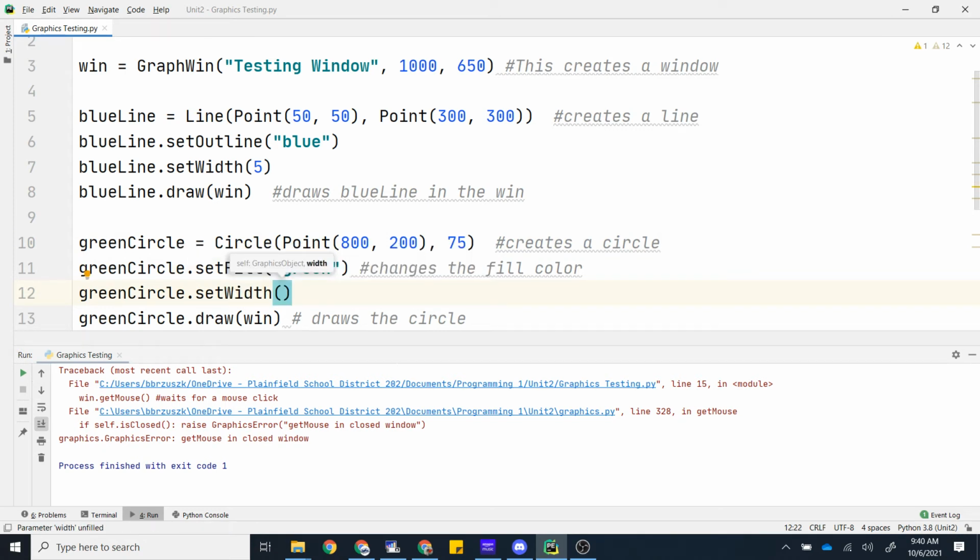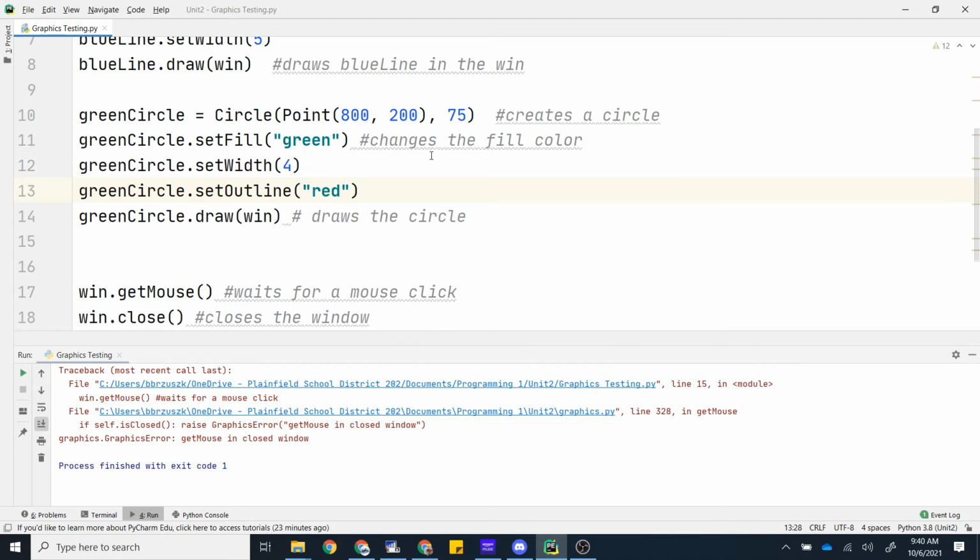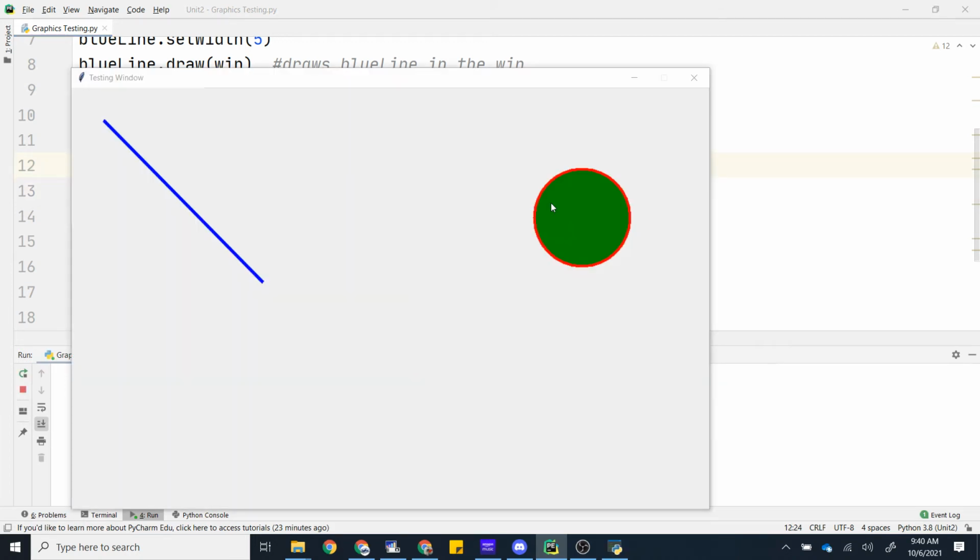Whoops, didn't mean to scroll that far. And let's say we wanted the border to be red. green_circle.set_outline red. All of those different properties you can change, and it will change the way that it looks. Now I've got a green circle with a red outline.